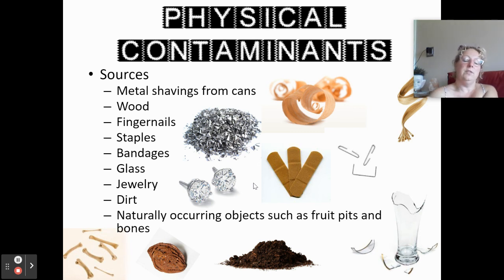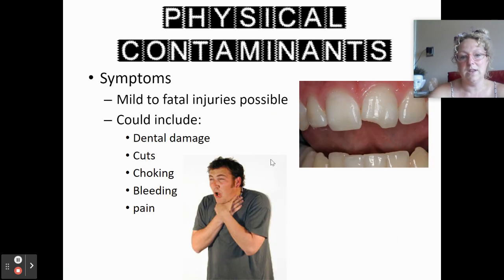The other type of physical contaminants are things that are part of the food. So if you got a peach pit or a fish bone or an apple seed or something that you don't really want in the food, but it's still part of the natural food, then that is a naturally occurring object. But it's still a physical contaminant. I can still see it. I still don't want it in the food. It could potentially cause some kind of harm to your guests.